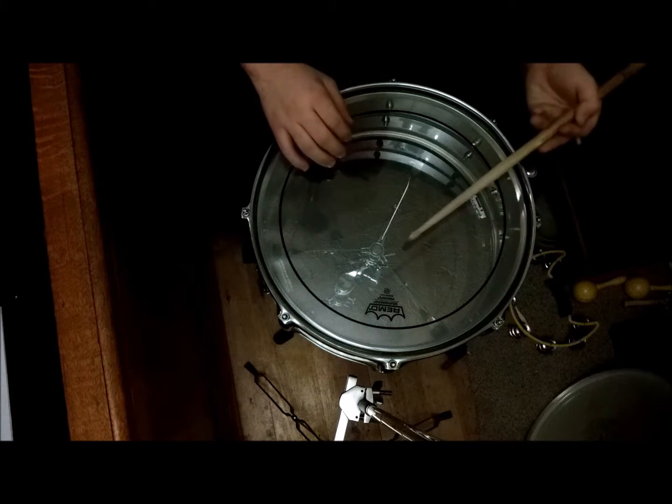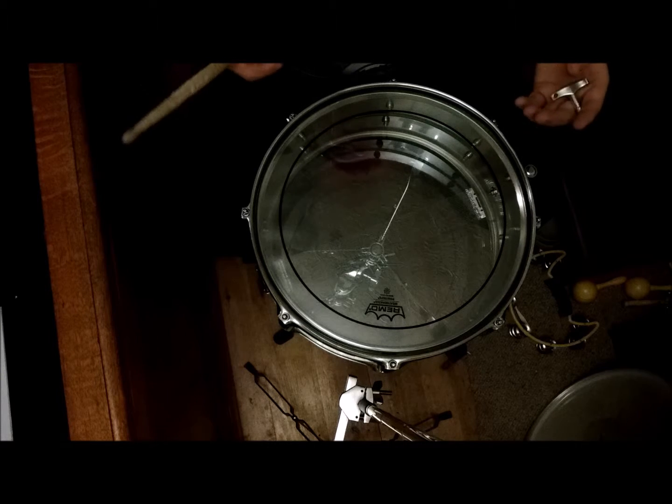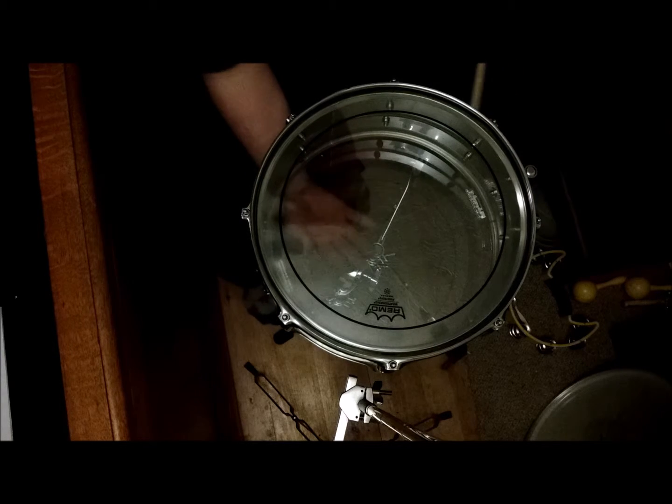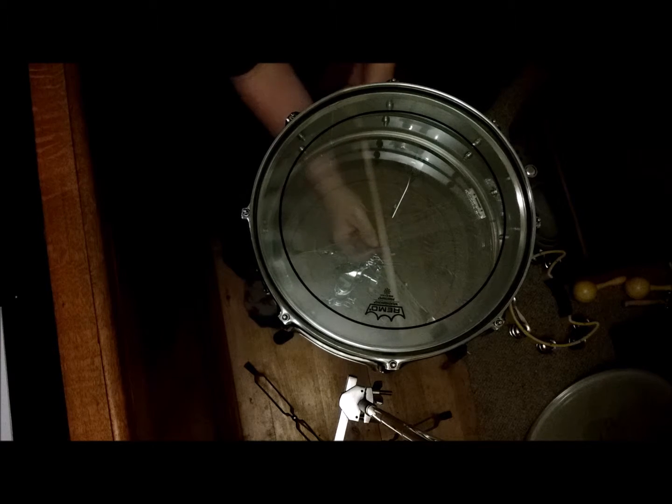So that's at that level. Obviously it sounds pretty dead. This is where it gets interesting for me, as it allows me to tune it to my standard and my level. Obviously the very first thing I would do is stick a stick underneath the actual snare itself at the bottom, simply so that I'm not getting that snare sound whilst I'm tuning, because I want to be able to get that distinct sound without the snare bothering it or getting in the way or battering too much.